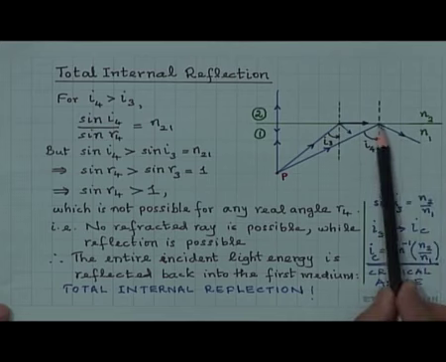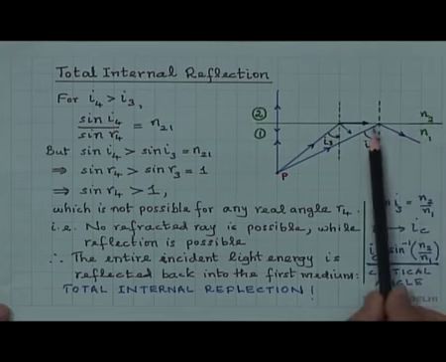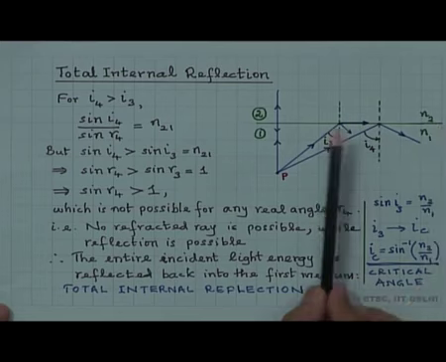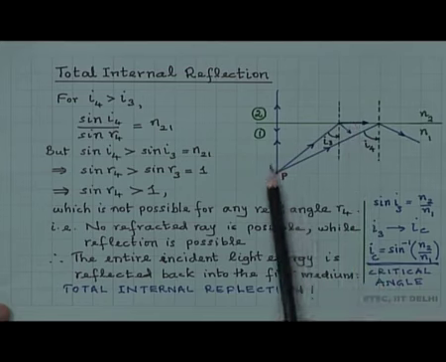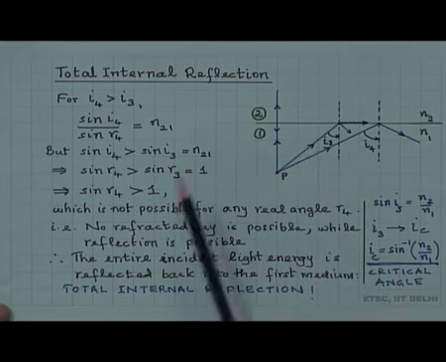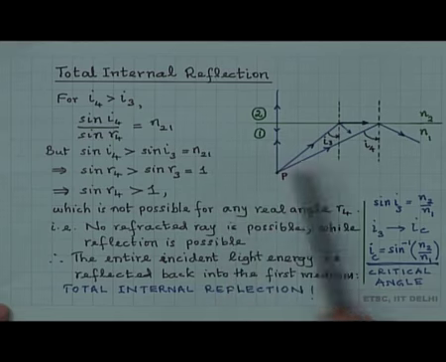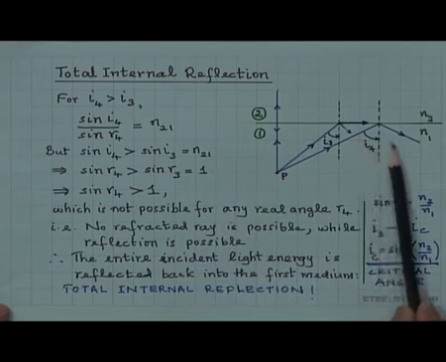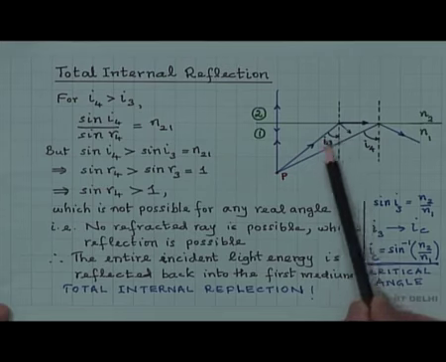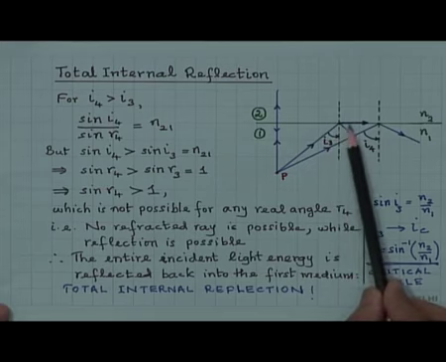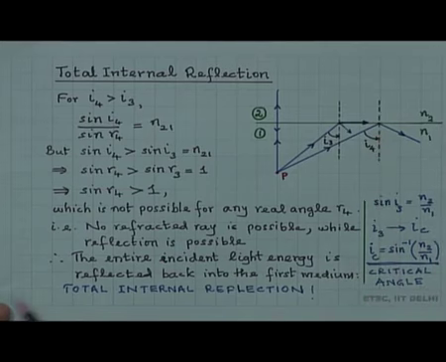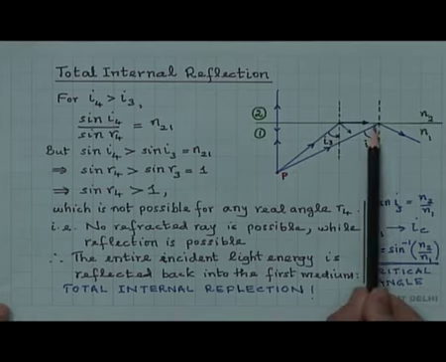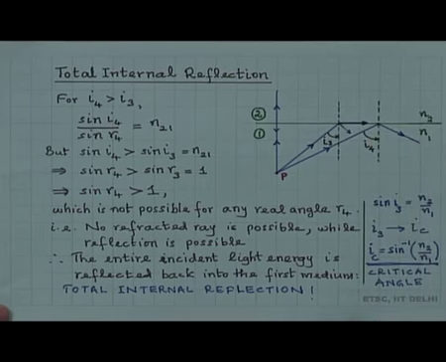That is why I have not shown any refracted ray, because no refracted ray is possible. For all angles below I4, there is a reflected ray and a refracted ray. As we have seen earlier, there is a reflected ray and refracted ray for I2, I1 and so on. But for an angle I4 which is greater than I3, where the refracted ray was grazing along the interface, we do not have any refracted ray, and therefore, the entire energy has to be reflected back, and this is called total internal reflection.